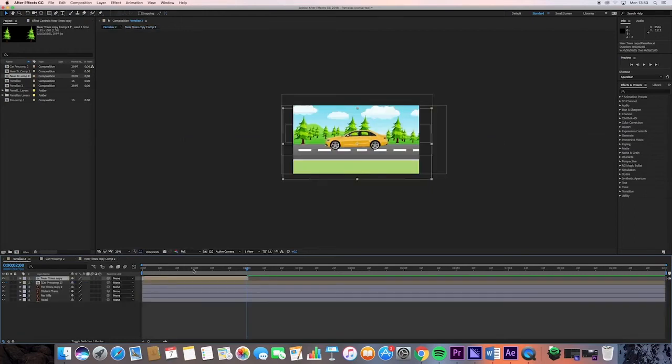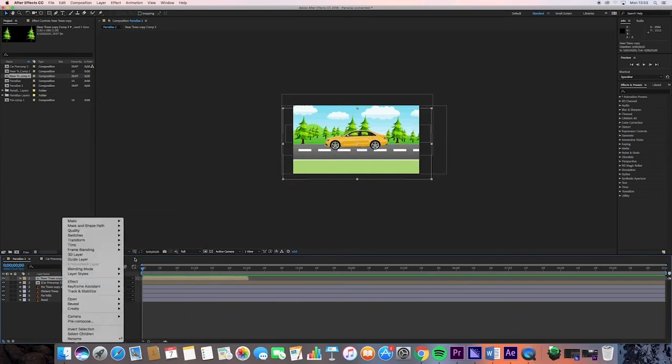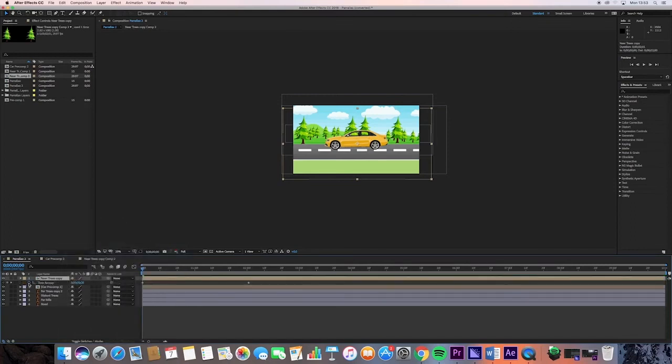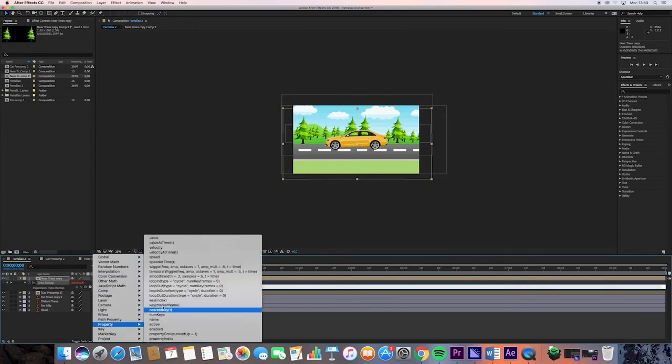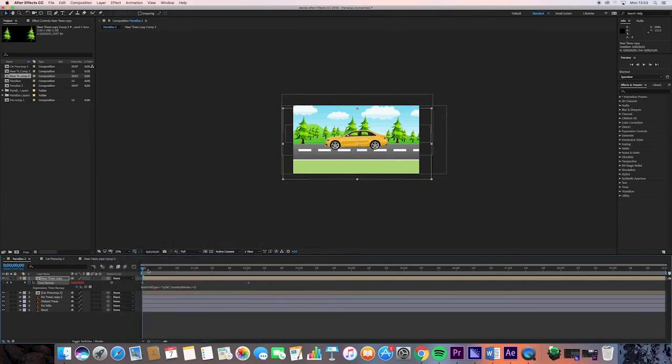You can see what that looks like now. So you see those trees going past. And then we're just going to do exactly the same thing, which is just to jump in here, go to time remapping, enable it, and then alt click the stopwatch, go down to property and loop that out. And you'll see this will now repeat as we go through.